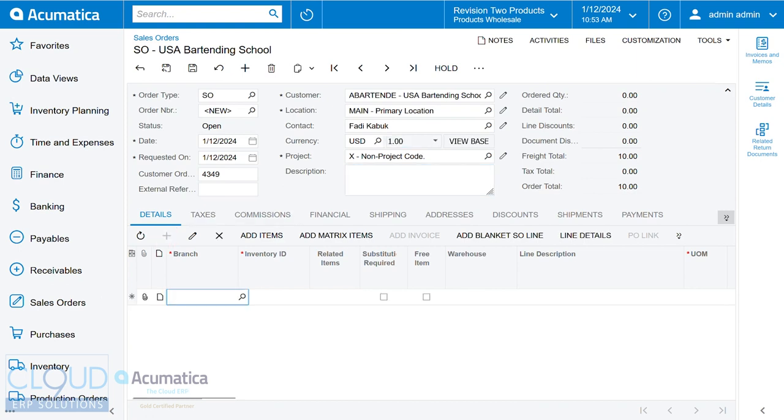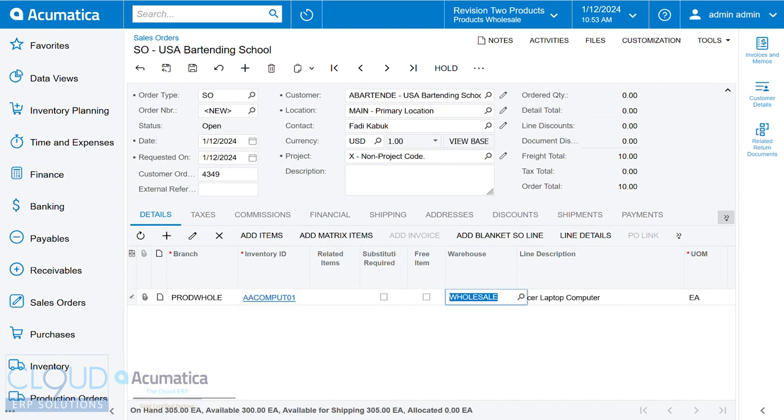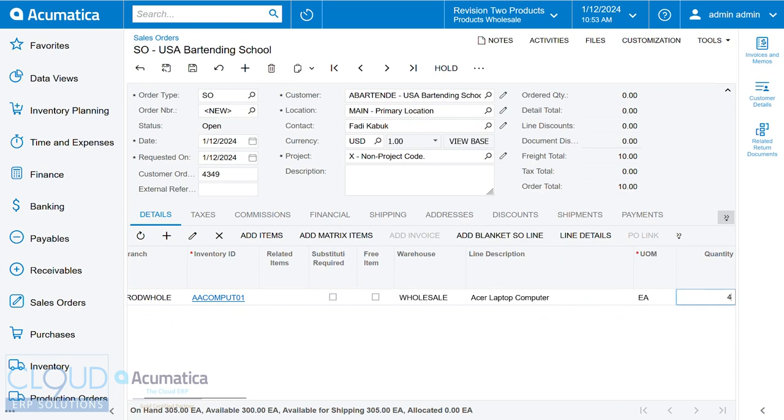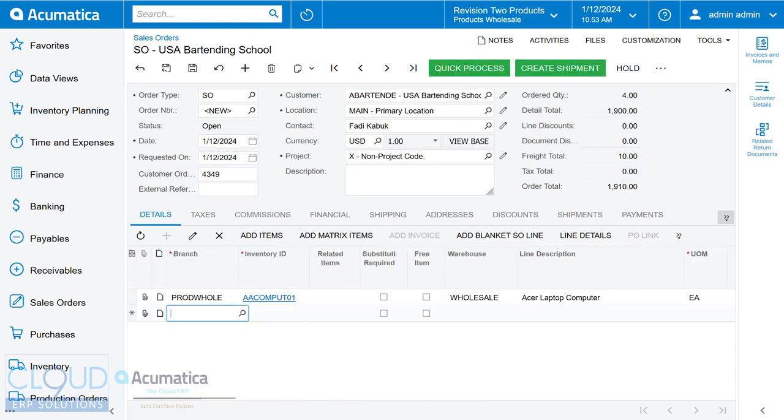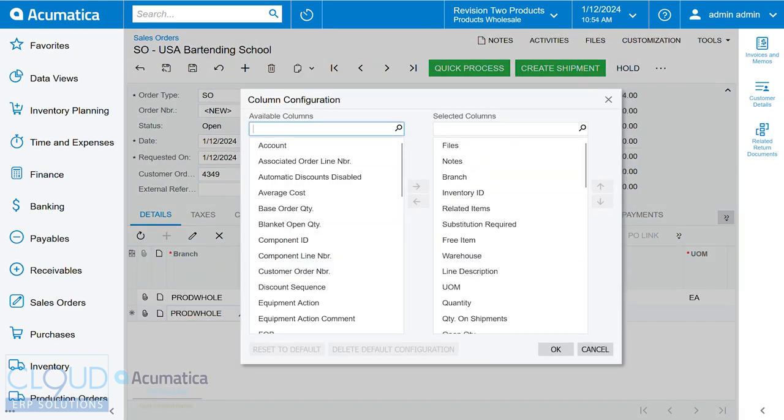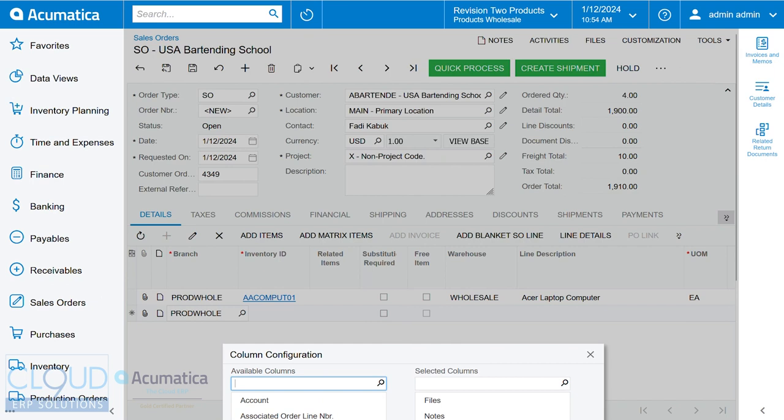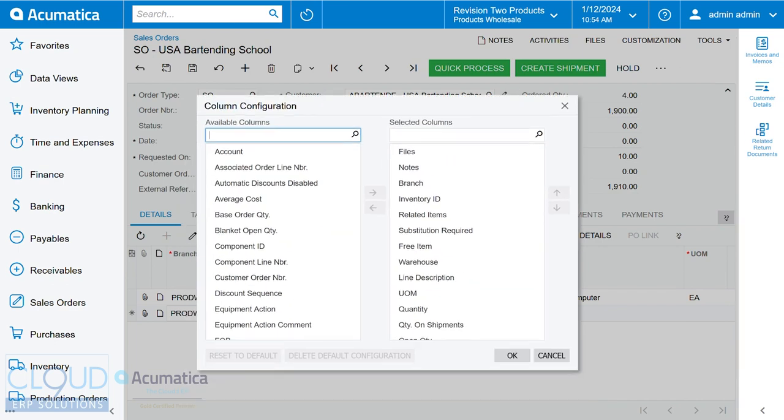Over here, I can hit the plus button, just like the purchase order, and I could type a few items, use my tab key, put the quantity in, and move down. Now, additionally, you may want to configure this accordingly. Notice what we have here. We have a couple of columns, and for my size screen, they may not be needed where they're at. But related items allows us to upgrade and downgrade the item that we picked for the customer. Substitute, free item, these are all things that we can use and visualize as we're writing the order.